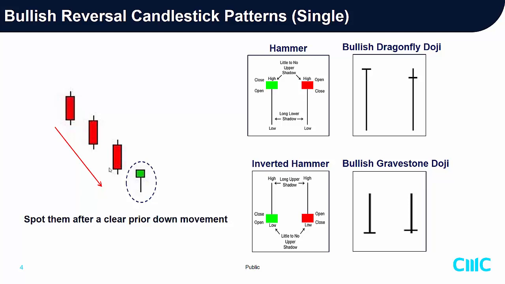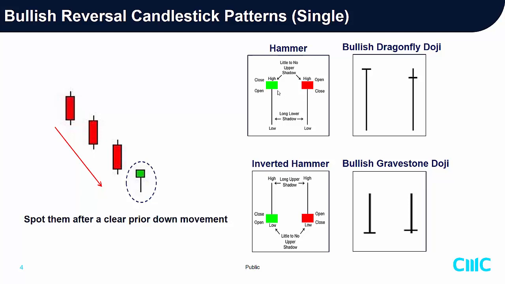Like I say, candlestick patterns can be found on the daily chart, the hourly chart, the 15-minute chart, or the 4-hour chart. That means if we open up any time frame chart, the first thing I will see is a series of lower lows on the chart itself. That means a clear down pattern before a bullish hammer that is being depicted. All right, so how does a bullish hammer look?